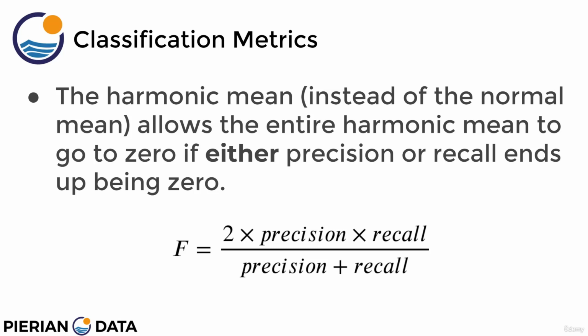But if you were to take the average of precision and recall, if one of those was 0, you could still get a number for F1 score. What we want to do is, in the case that we get either a 0 recall or 0 precision, we want the F1 score to also be 0, which is why we use the harmonic mean, which if you take a look here, we would get 2 times precision times recall. So if either precision or recall happen to be 0, the whole thing would go to 0. So it instantly alerts you to the fact that if you just see F1 score being equal to 0, that means either precision or recall is 0, or they're both 0.